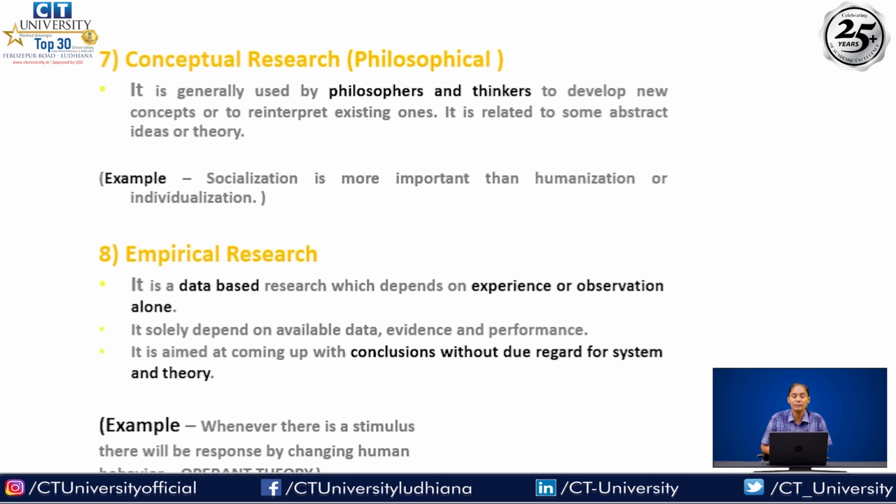Eighth is empirical research. It is data-based research which depends on experience or observation alone. It relies solely on available data, evidence and performance. It is aimed at coming up with conclusions without due regard for system and theory. Example, whenever there is a stimulus, there will be a response, changing human behavior, as in Pavlov's theory.